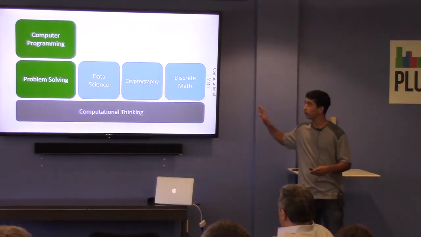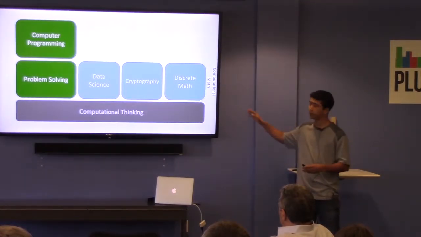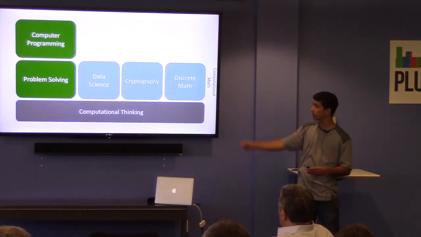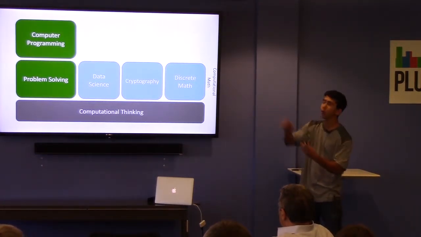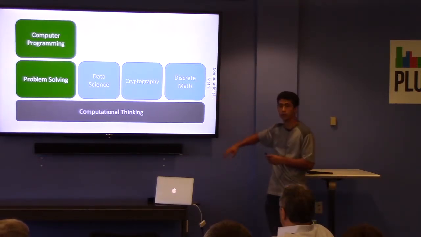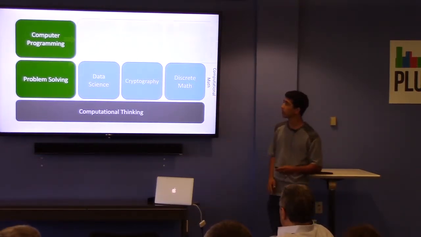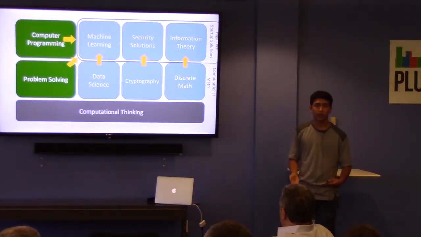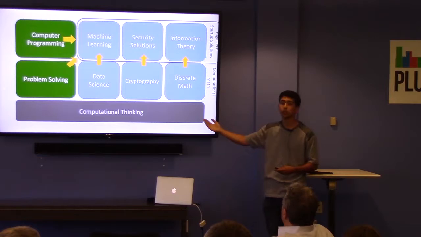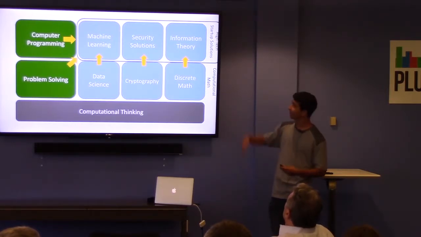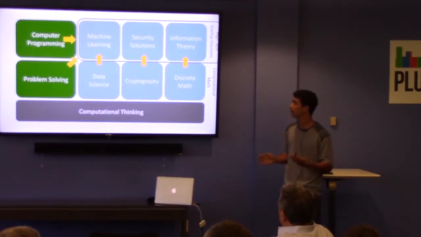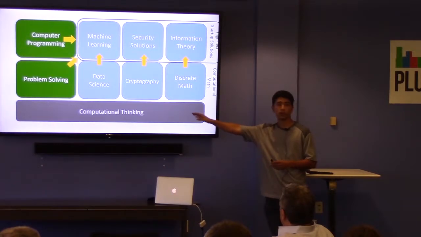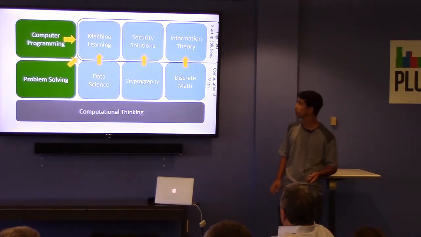And this all relies on computational thinking and data science. Cool, so a great way that we can visualize this is that computational thinking is the foundation for a lot of computational math subjects: data science, cryptography, and discrete math. And at the same time, computational thinking involves problem solving and computer programming. They're basically the 2 pillars of computational thinking. These are the subjects that computational thinking feeds into. And for each of these 3 subjects, there are startup solutions that are happening right now and are very popular. Again, data science leads to machine learning, cryptography leads to security solutions, and discrete math leads to information theory, which are all really useful for high-tech startups. And this is all when you integrate problem solving and computer programming into the computational math subjects.